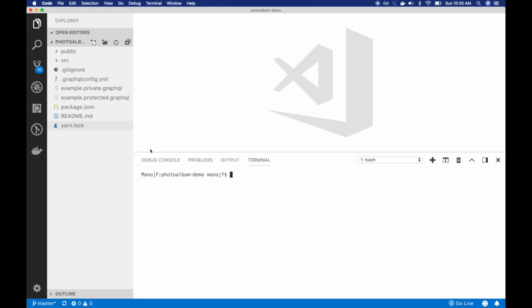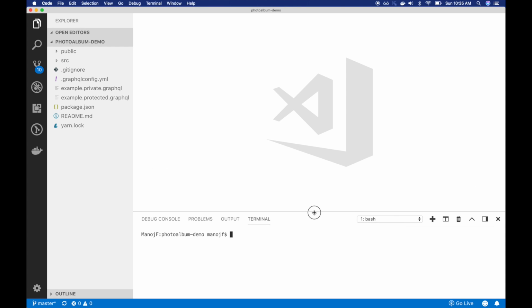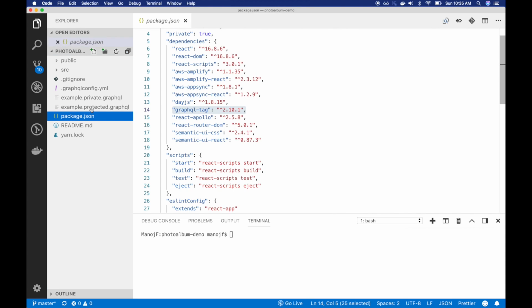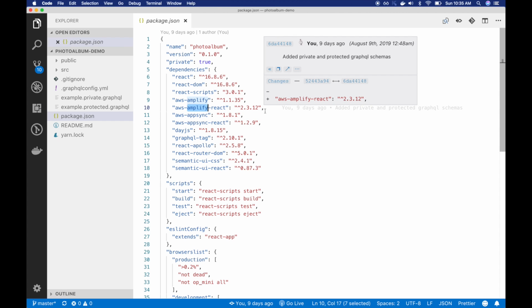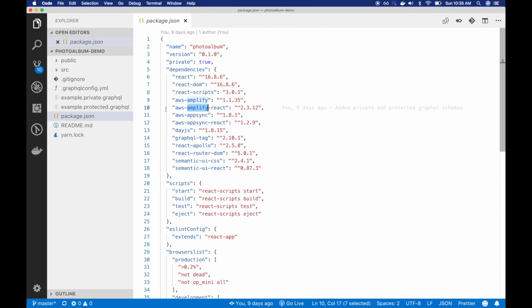And then the next step is to install the dependencies that are required for this project. Now, if you go to the package.json file at the root level, you can see there are a bunch of dependencies. So we have installed, or rather we need, the AWS Amplify library and the AWS Amplify React library. The AWS Amplify React library will give us that nice authentication UI component: login, sign in, sign up, sign out. For that we need AWS Amplify React, and AWS Amplify in order to communicate with our backends. Then we are installing AWS AppSync and AWS AppSync React libraries as well.